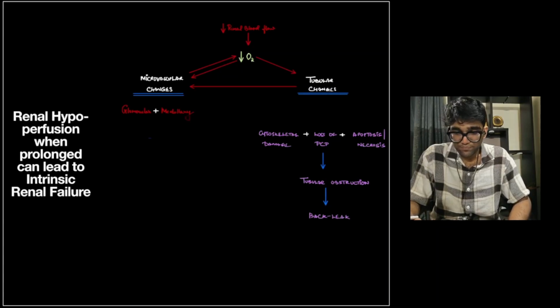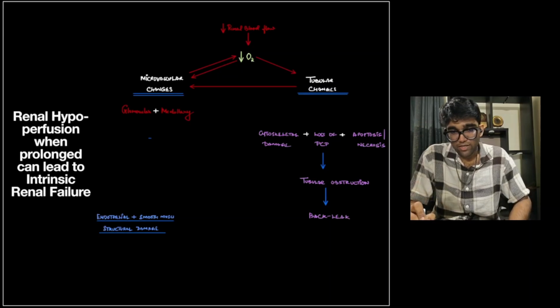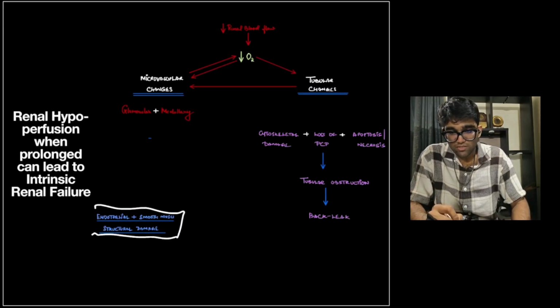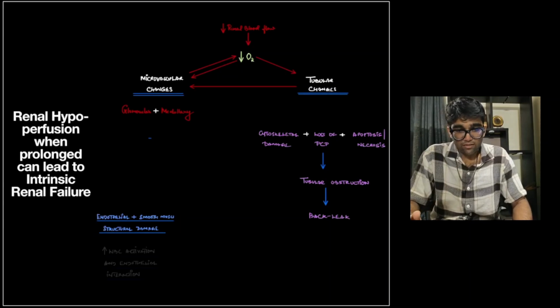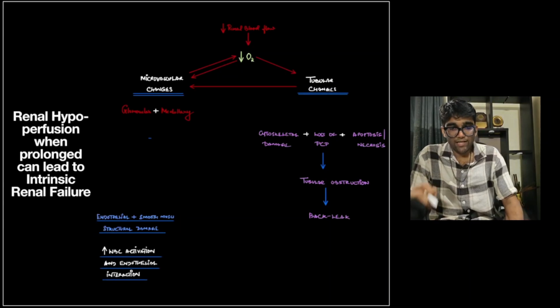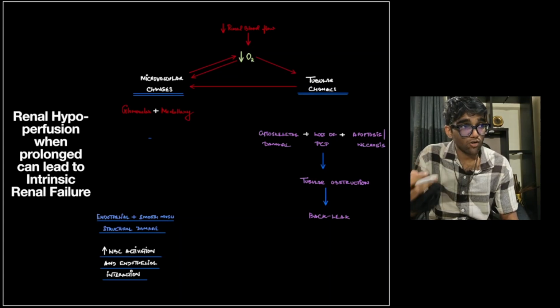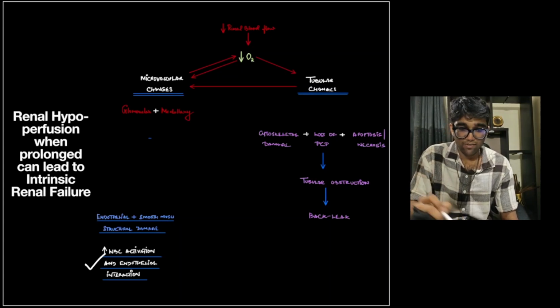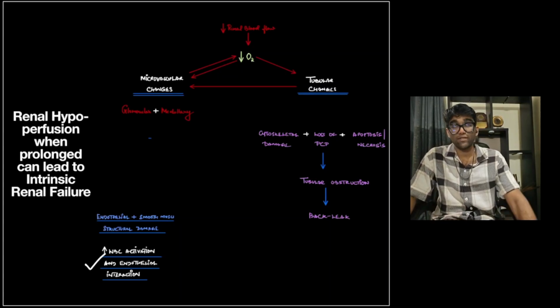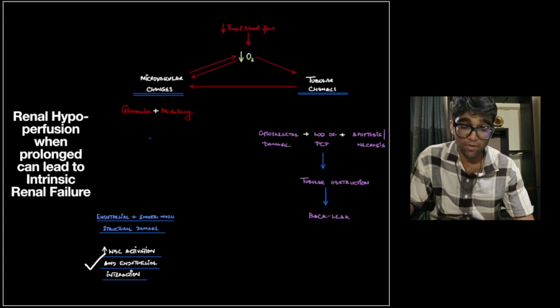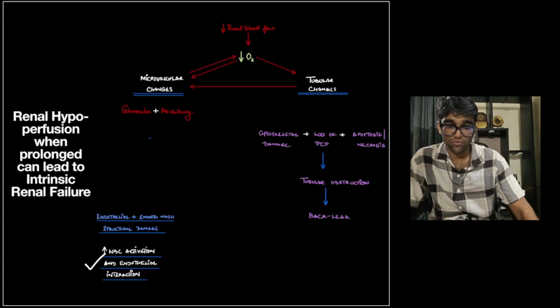and this decreases the GFR further. On the other hand, with the renal microvascular abnormalities, we get endothelial and smooth muscle structural damage, and this secondarily causes release of damage associated molecular patterns, which then causes the innate immune system to get activated, and as a result, you have your WBCs or white blood cells or neutrophils that come in and cause further damage.